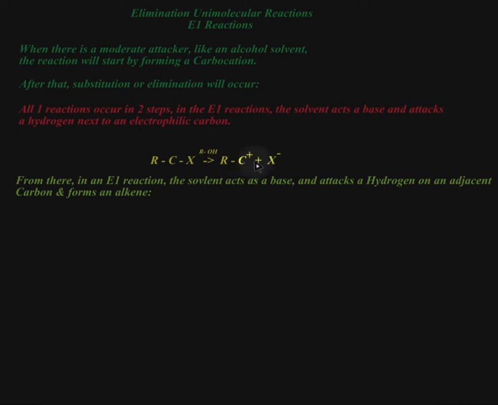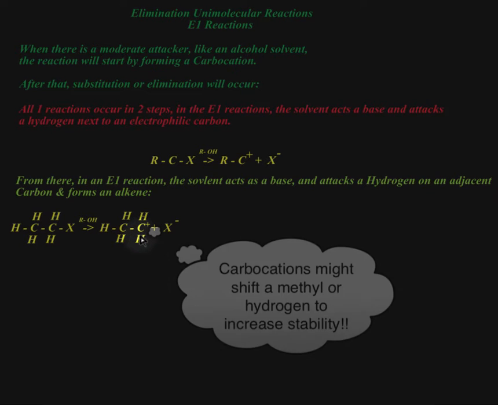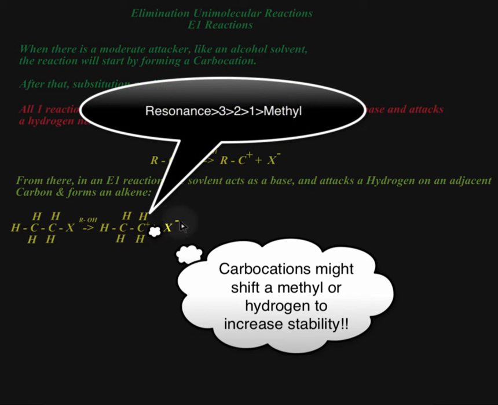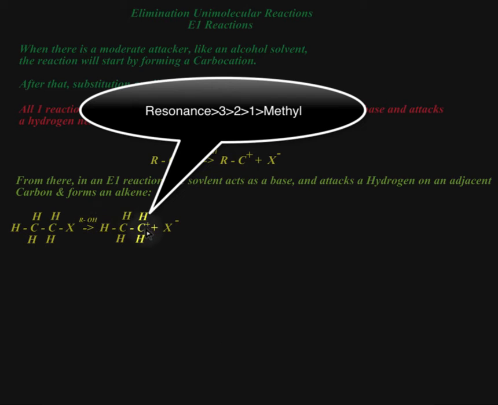After we formed the carbocation, we could have done a nucleophilic attack, but here, again, if you remember, we're going to attack an adjacent hydrogen and form an alkene. So here we formed our carbocation and our leaving group, and basically what's going to happen is we're going to have rearrangements occur at this stage if we can increase the stability of our carbocation. If you remember, resonance is the most reactive and most stable, and then it's going to go tertiary, secondary, primary, methyl. All right? The polar protic solution is going to stabilize these ions, aid in their solubility.